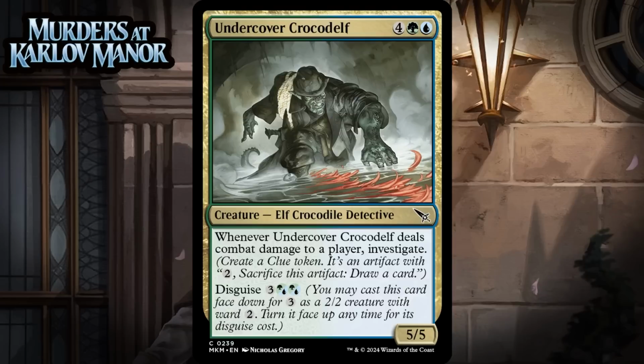Next up, it's Undercover Crocodile, which for 4 generic, a green and a blue, is a 5/5 elf crocodile detective at common. When it deals combat damage to a player, you investigate, and it has Disguise for 3 generic and 2 green-blue hybrid mana. So, without Disguise, this would not be very good. A 6 mana 5/5 just doesn't move the needle, especially one that can only do something when it hits your opponent. Disguise does enough to make this solid, though, because you can get it on the board much earlier, and you can find a way to sneak it in and get that clue more easily, giving it a C.